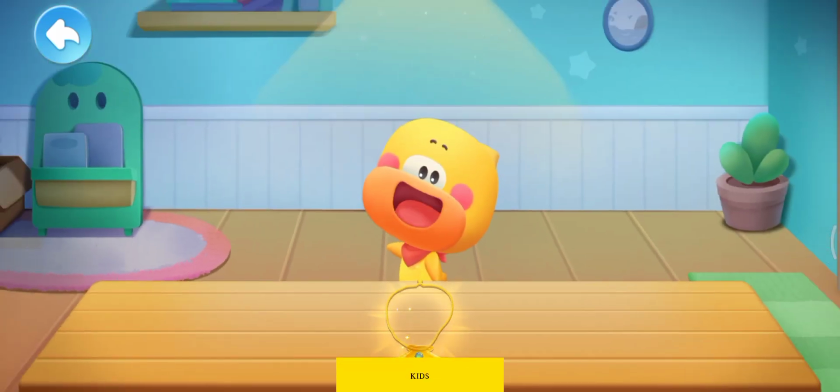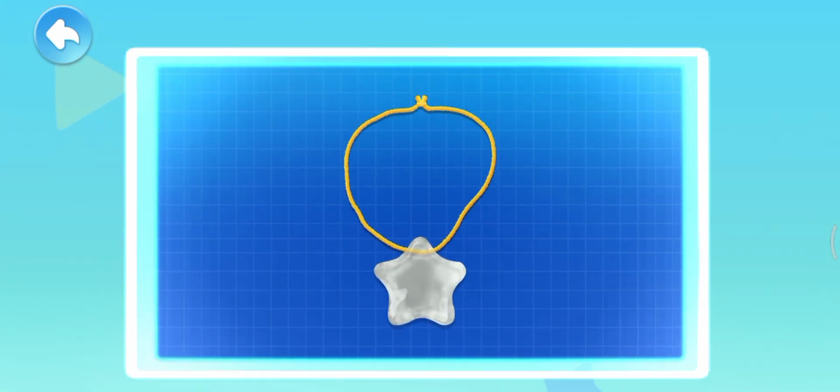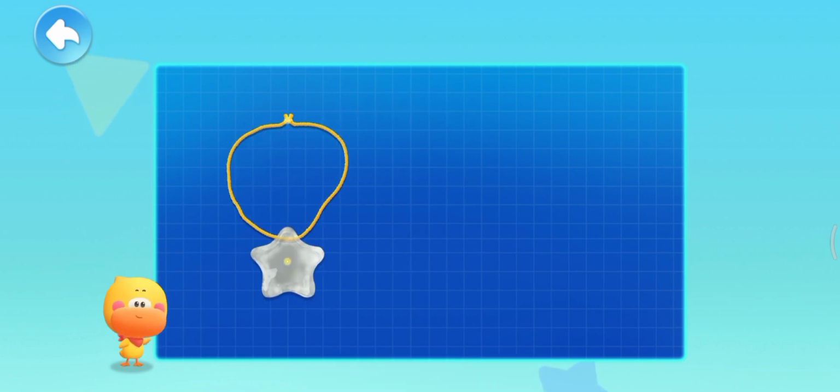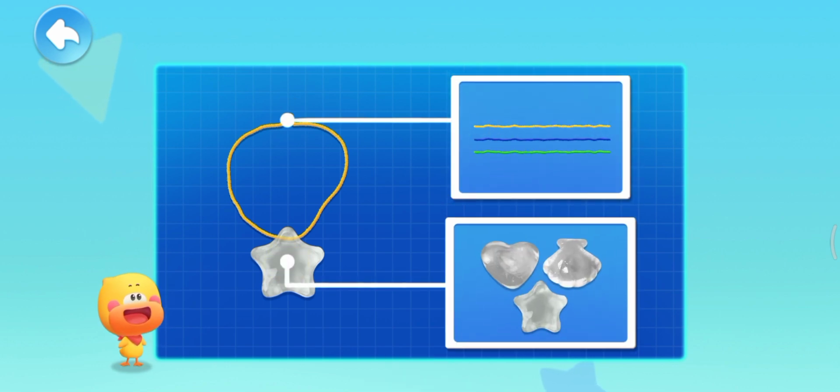Voila! Kids, did you know that you can make a necklace out of ice? Let's make it together with Quacky! Little designers, what do we need to make an ice necklace? Let's take a look. Chain! Pendant.